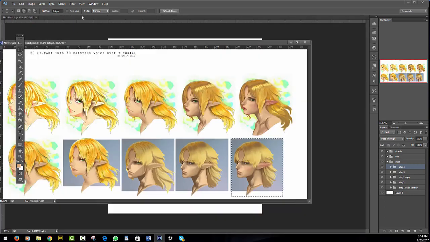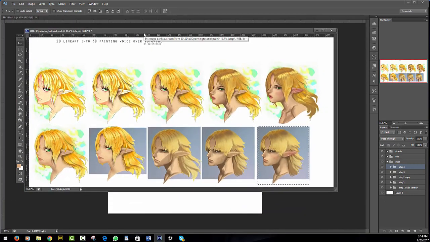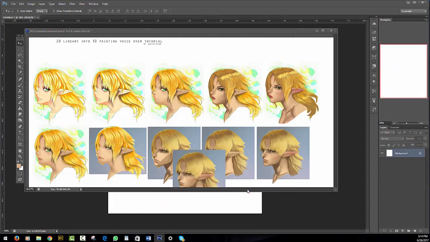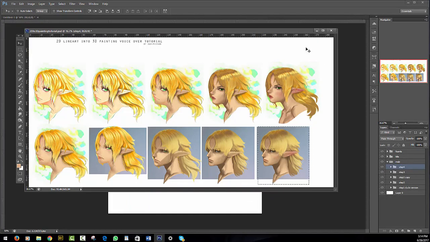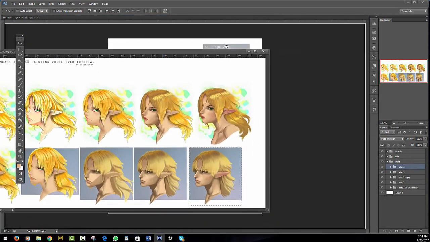When you copy merge and then make a new canvas after that function, it will automatically have exactly the size you selected. So it's quite convenient for transferring your work onto a different canvas.